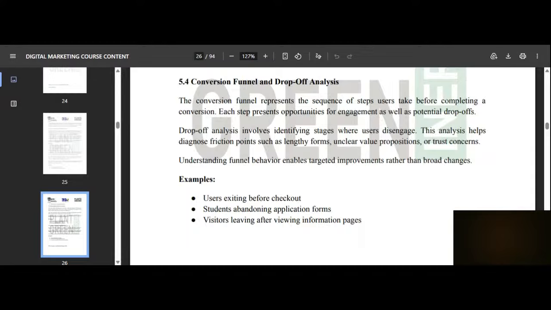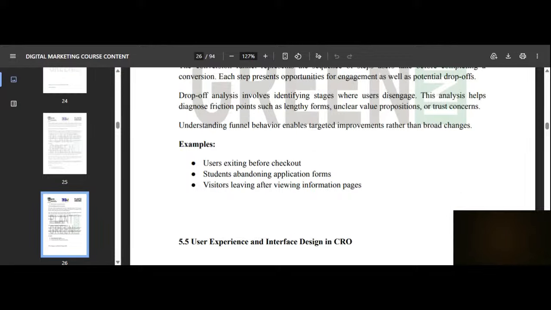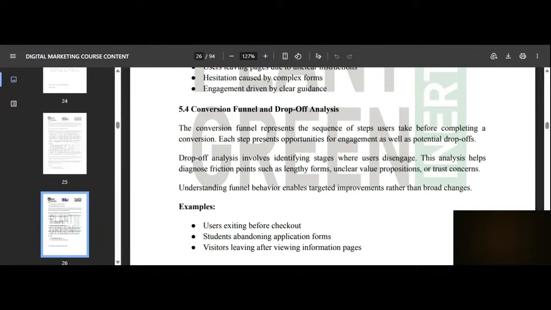Now, what are the examples? Let us see. Users exiting before checkout, students abandoning application forms, and visitors leaving after viewing information pages. Now, these are the drop off examples that happen.